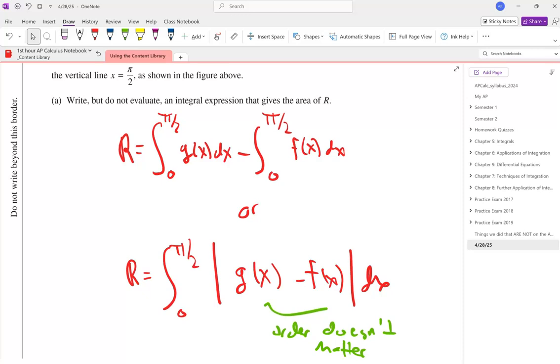So again, make sure that if it says write but do not evaluate, you catch that when you're reading the direction and don't start trying to do an integral that's kind of impossible or beyond the scope of where you're at, because it's a real time-consuming oopsie to miss that direction.